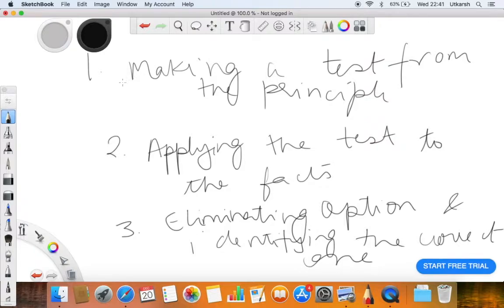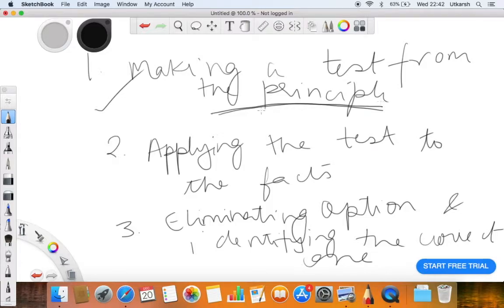So let's start here at step one. For step one, each principle in a good CLAT paper will give you the law in itself. You do not need more information to solve that question. That is, if it's a good CLAT paper. For the bad CLAT papers, we'll come to it at the end of this video and talk about how your knowledge of law is helpful. But let us stick to a good CLAT question paper right now. A good CLAT question paper will give you all the legal knowledge required in the principle. So your role is to identify and extract that knowledge and make it a test.